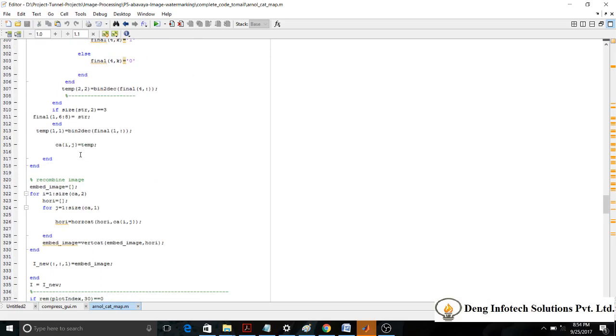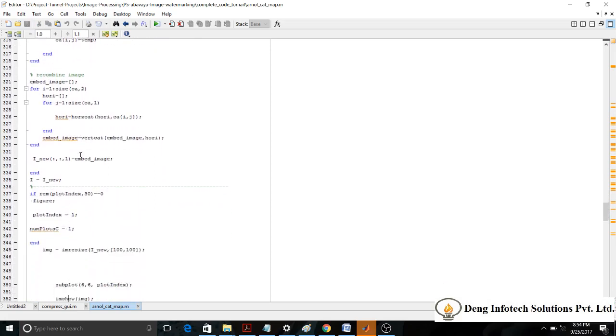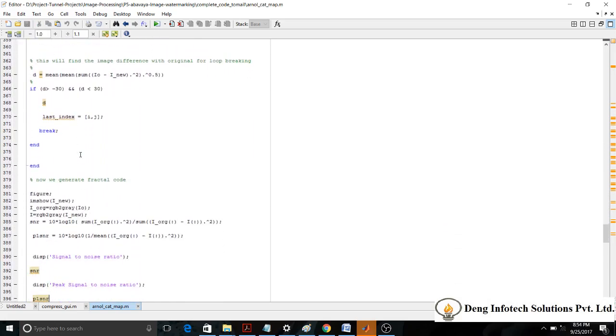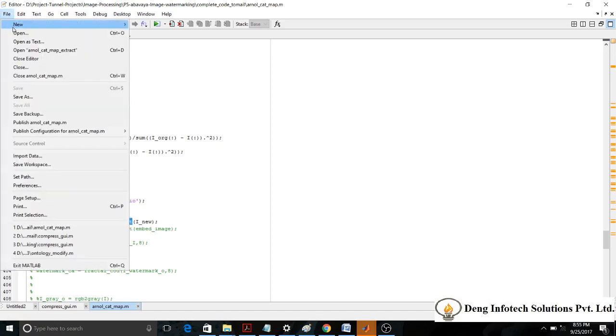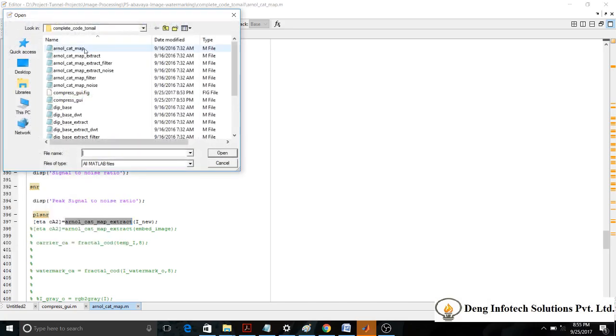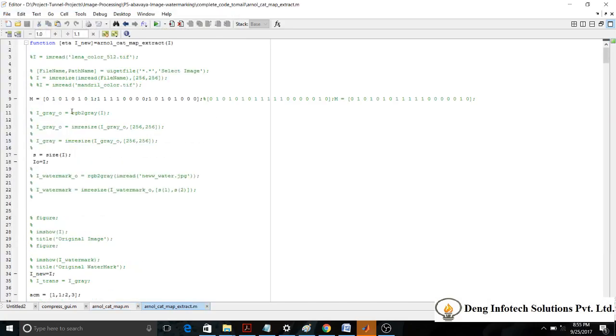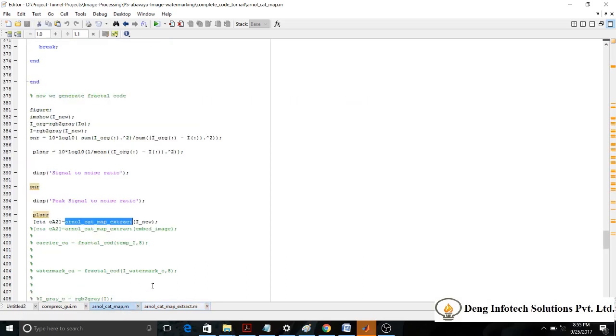So embedding and extraction are both done in this function, and these are the peak signal to noise ratio and signal to noise ratio. This is the extraction rate, which we are going to cover. And Arnold cat map extract was the calling function which extracts data. It's a kind of extraction function, and this one is the embedding function.